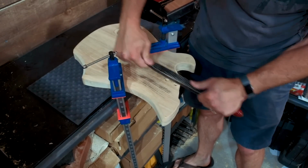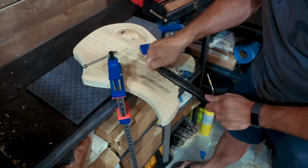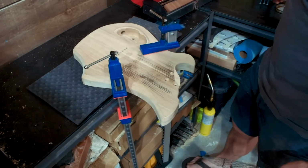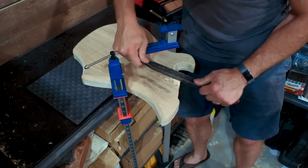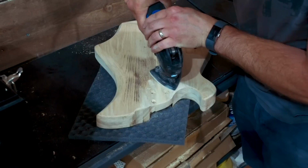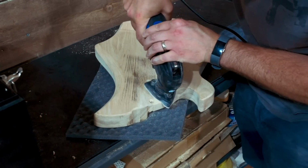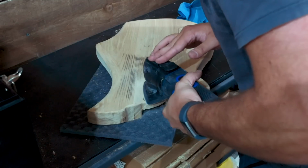I'm back to work with the rasp here because I'm easing that heel area, making it more comfortable, making it so that your hand's going to be able to access it more easily, and the thing's just going to feel better to play. There's plenty of wood there, so no worries, and I don't want my bolts to be inset too far. They end up being inset exactly how much I want them to, just enough so that my nice rainbow ferrules there go in properly and are pretty much flush with the surface or slightly inset.